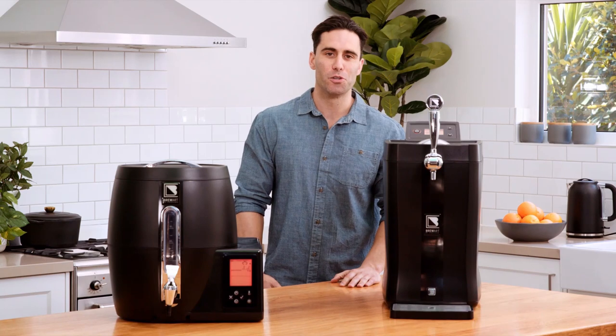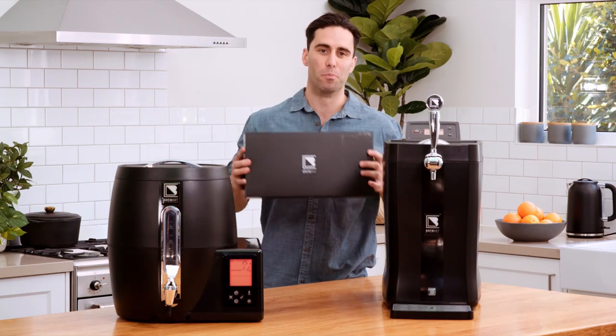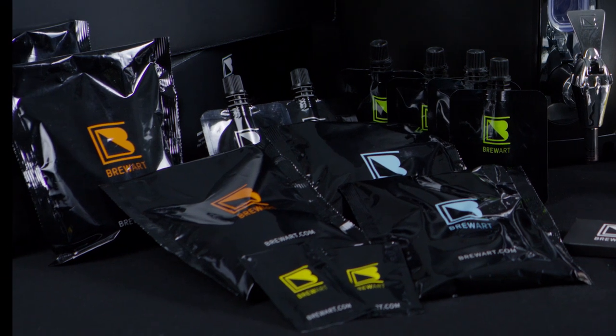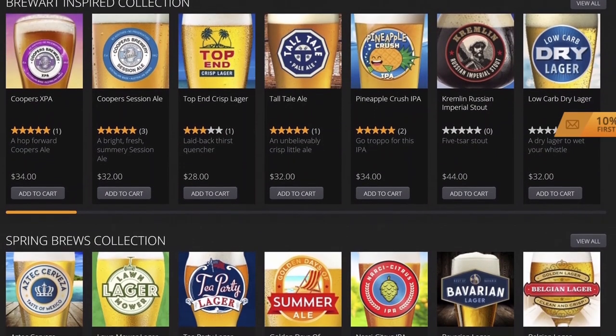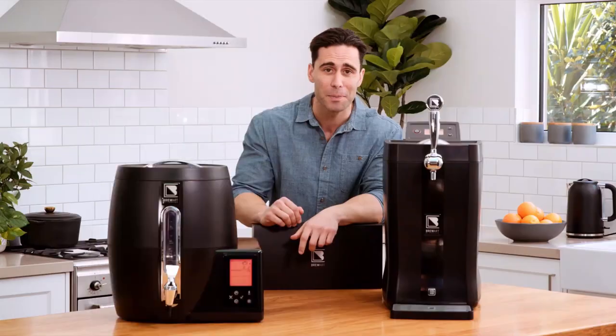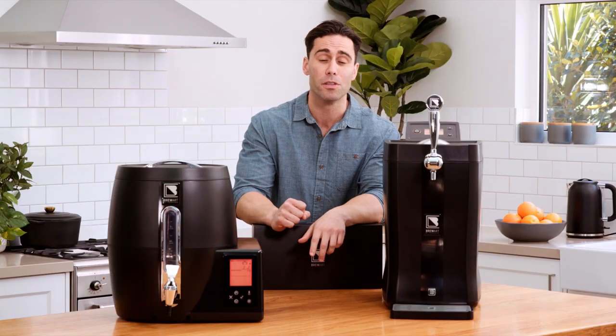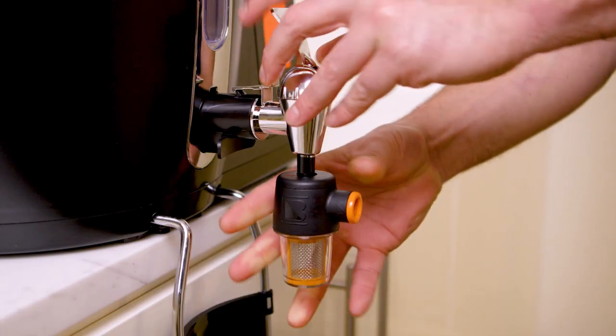The ingredients used in the beer droid are called brewprints. There's over 50 different styles of brewprints available, so you can brew everything from your bright lagers to your hoppy IPAs and your dark beers, such as stouts and porters. You can even dry hop your beer by using the BrewArt range of dry hops and dry hop filter.